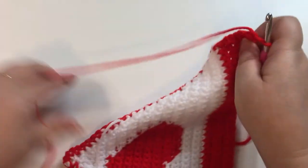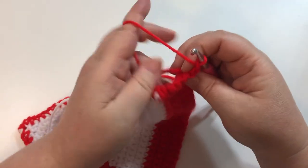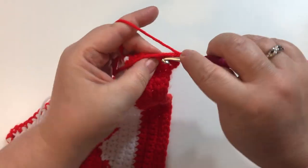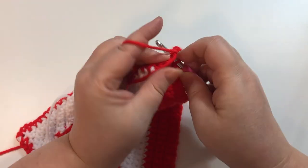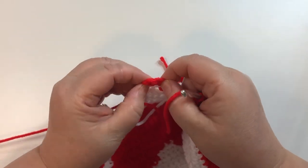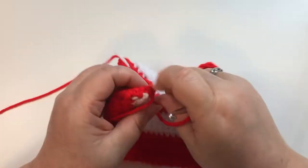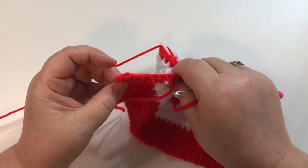Now we're gonna do a second row of red around the outside. So we'll take this tail that we had down there, we'll bring it up, and we're going to carry that along. So now we're just going to chain one, and do a single crochet in each single crochet all the way around. When we get to this bottom corner, in this middle single crochet of these three, we'll do three in that one as well. Continue along, and then I'll just meet you back here where we started our first row of single crochets.